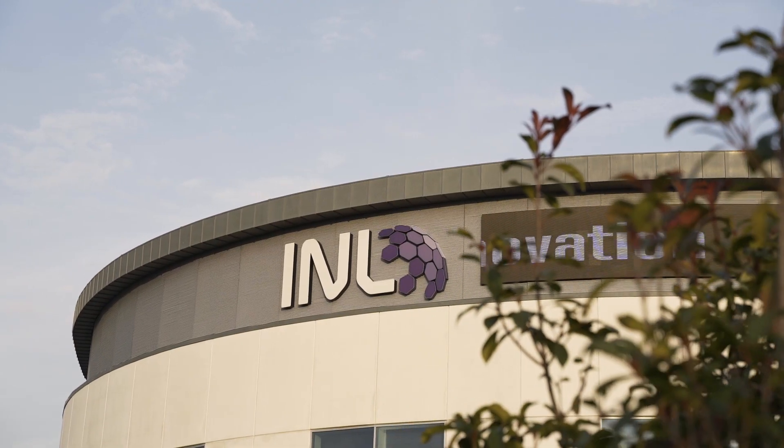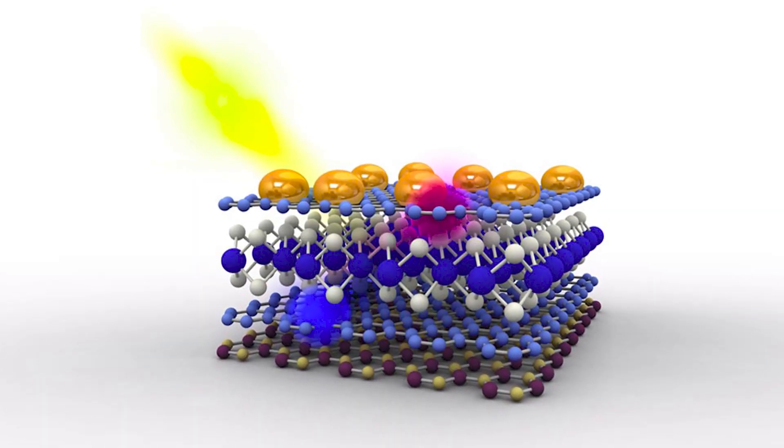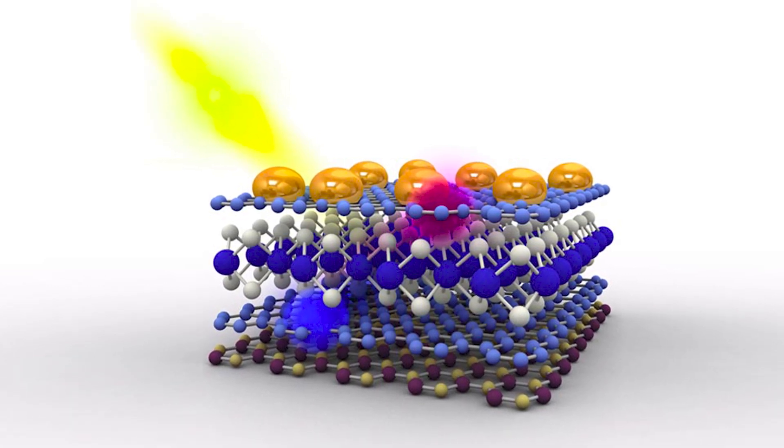The role of theory in this project is the following. In a photodetector, two things happen. First, light is absorbed by the material. Second, when this light is absorbed, electrons move inside the material and give rise to current and voltage, and that's what makes the detection happen. At the theory level, what we are doing is modeling these two processes. We are modeling the light absorption, a non-trivial problem for theory because there are electron-electron interactions that determine optical absorption. And we also model how the electrons move inside these structures made with two-dimensional materials.